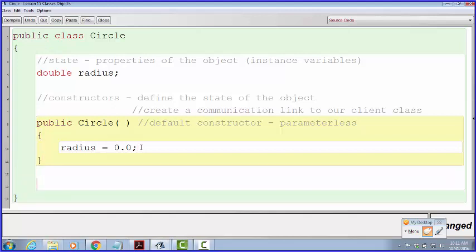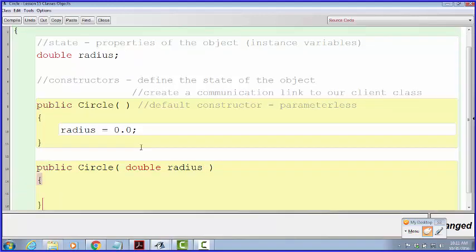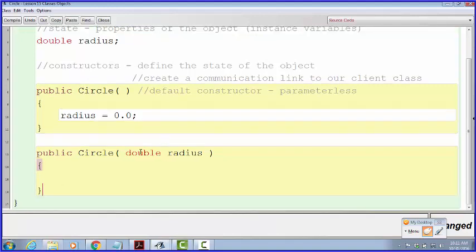Now, if the user wants to build a circle with a specific radius, I'll give them the opportunity through another constructor, and here's how. In this constructor, I'm going to require a parameter. So I'm going to say, okay, I'll let you pick the radius. Just tell me ahead of time what it is.